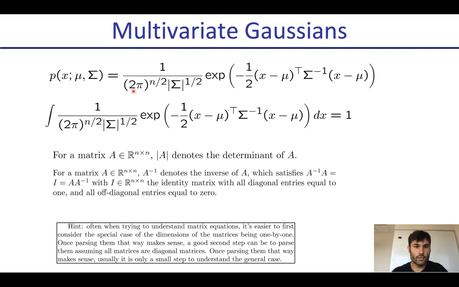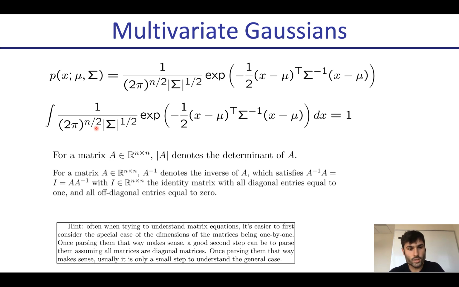The other term of the PDF, these scalar terms here that depend on pi, the dimension, and the determinant of the matrix sigma, simply acts as a normalization constant. So thanks to this term over here, the integral over all possible x's is equal to 1. This relationship will be pretty important in the lecture. It means that the integral of these exponential terms is equal to the term in the denominator, and we will use this a little further on.